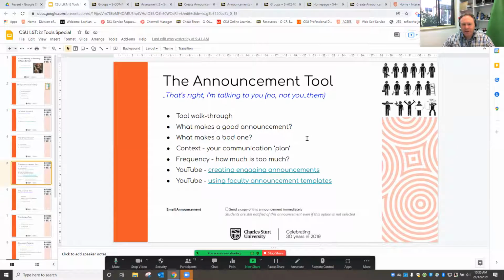We also usually prompt questions along the lines of good announcements and bad announcements, and what makes a good one or a bad one. This is obviously a little bit subjective, but there are some commonalities to the themes that come out of that conversation. Usually it comes down to volume more than anything else. If you're sending out more than one announcement a week, it's probably worth looking at why, if it's not being consolidated into a digest.